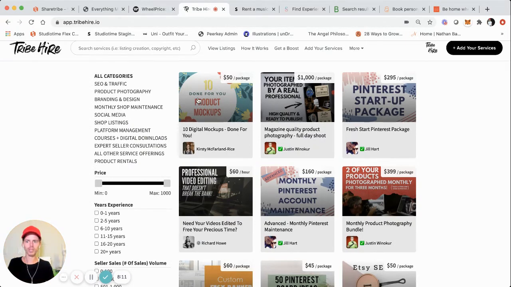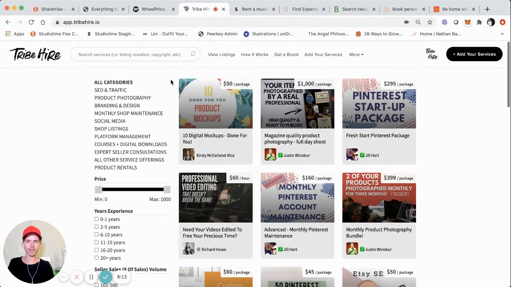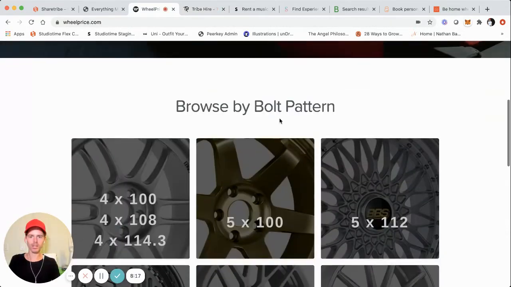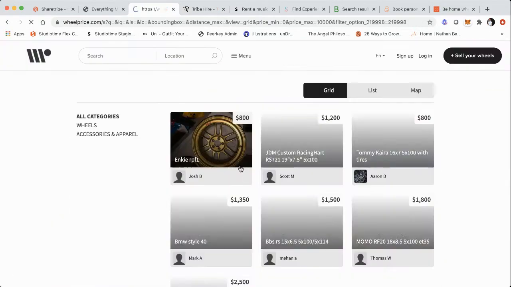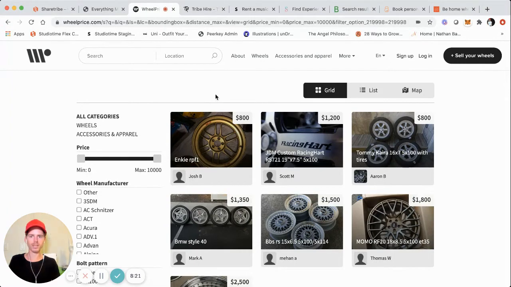So I mentioned before when I showed you wheel price that they didn't have any customizations on Go. So if we go back over there, this is the main state of Sharetribe Go. So you can see view all listings or search results. You'll notice up here they have the grid, list, or map. Those are different toggles for views. And then you'll notice that they have the listing title over the image.